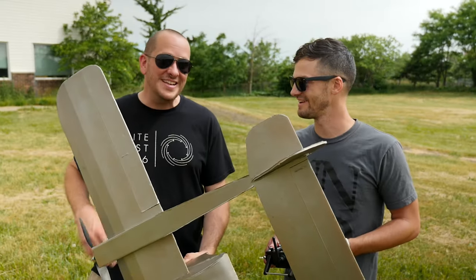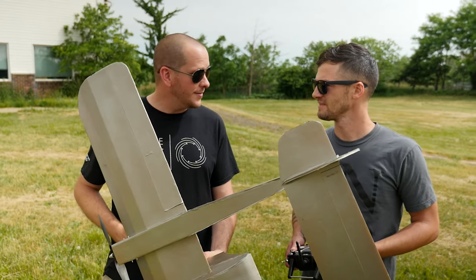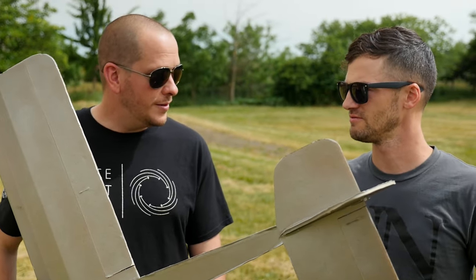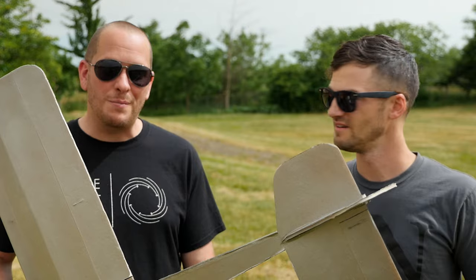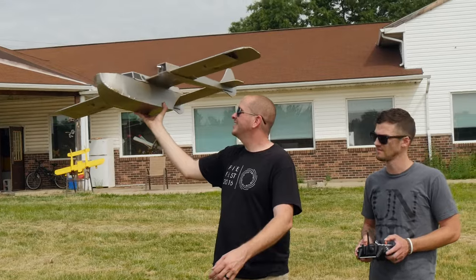Okay. Now the Sea Duck is by far the most intense build, but it doesn't mean it's difficult or it's hard to fly either. It just puts a little bit more pressure on me though. No, you got A folds, B folds, C folds, just a lot more of them. Okay. And dude, you're gonna do great. So we're gonna launch Josh here.